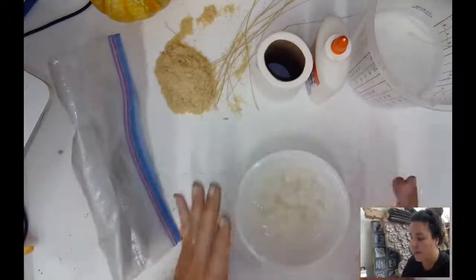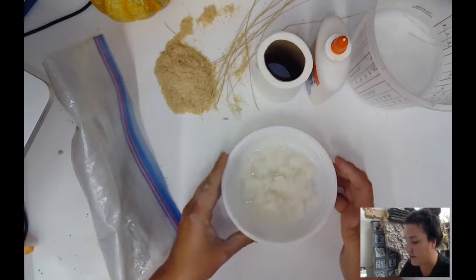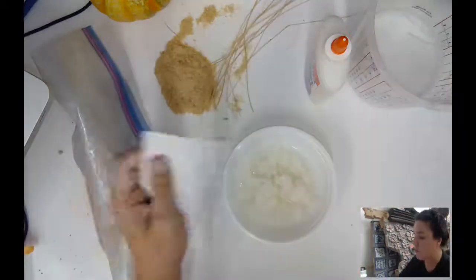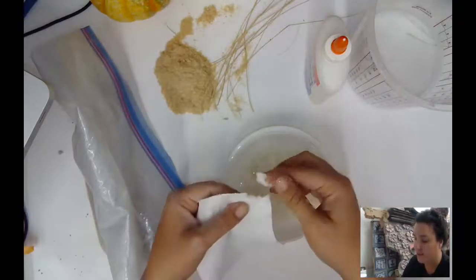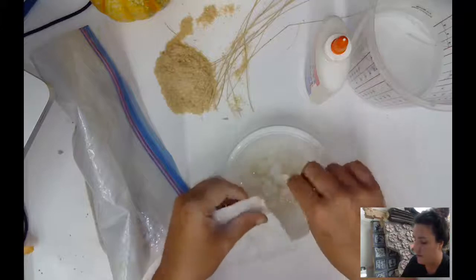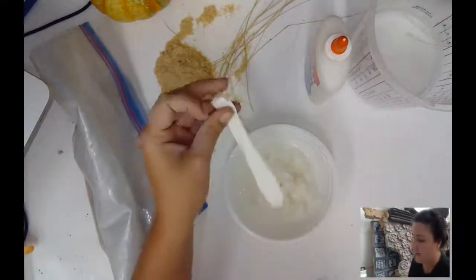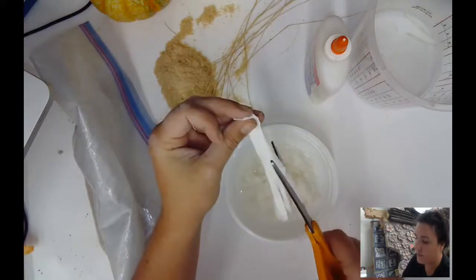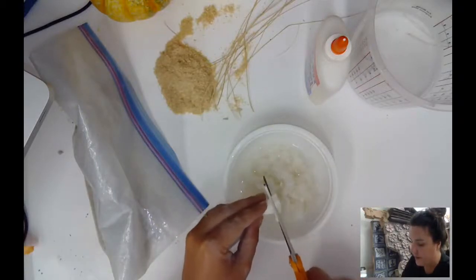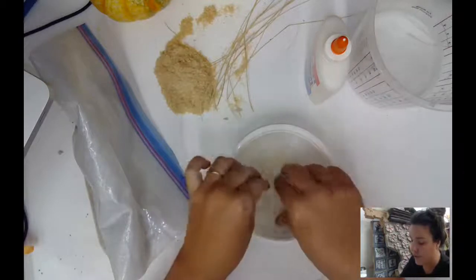The next thing you're going to do is create a moist paper pulp to sculpt with. This is a bowl that has about a half a cup to three quarters cup water and shredded toilet paper. You can just take some toilet paper — I like to separate the plies, you don't have to — and just pull it apart into small pieces. You could also make a roll with a fringe and cut into it lengthwise to create smaller sections and then trim into the water. Let this sit for a minute so that it creates a mushy paper pulp.